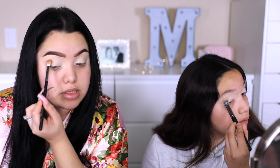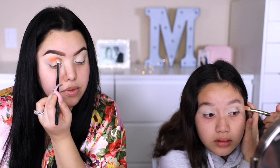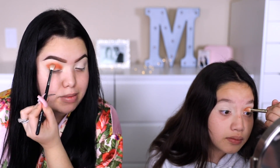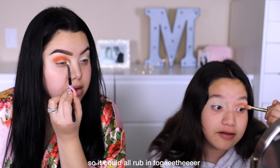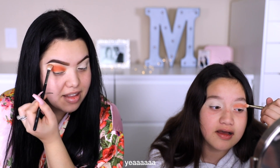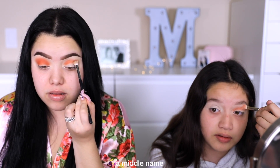Blend that crease - that's an important step for me. Blend the crease because you're kind of setting the creases when you push that over it. Are you even noticing what I'm doing? Yeah, I'm looking at you. I think that's the best technique to get a bomb smoky eye. Can we talk about how we're both left-handed? We're the only ones in the family. I find out at school and they're like, oh yeah, I forgot you were a lefty.